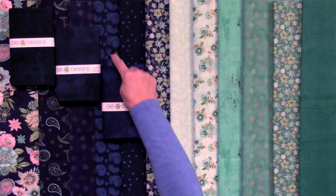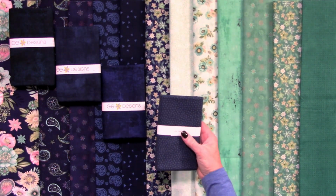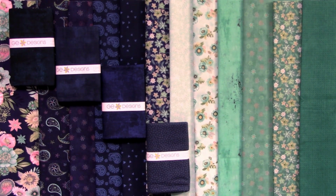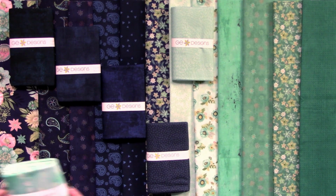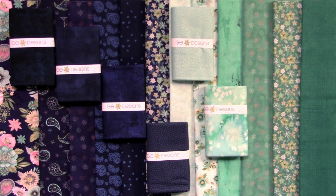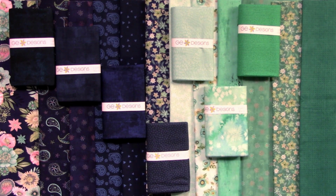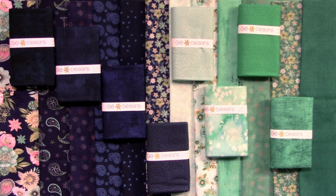There you see even more blue, which connects somewhat with the lighter blue in these two prints. And then, as a little different texture, the Jacks in the Sapphire has a bit of the lighter blue to connect with those colors. Going into our teals, I start on the lighter end with a Dash Flow in the Mist. The next one is called Flow in the Aqua Frost, a perfect mix of the lights and the darks. Then we have the Thatched Peacock, a little brighter than this teal, so it connects between those two. And then I love the Chalk and Charcoal in the Ultramarine, more of the greener tones to connect with the darker greener tones.